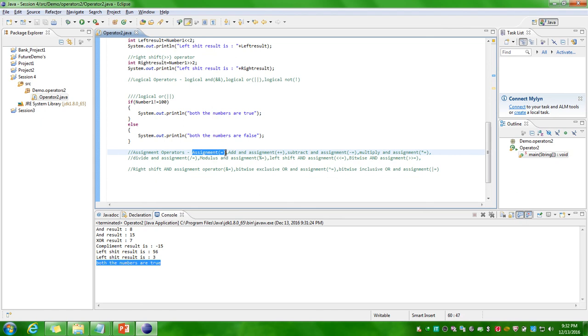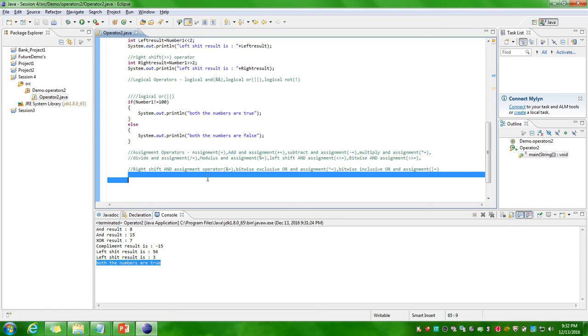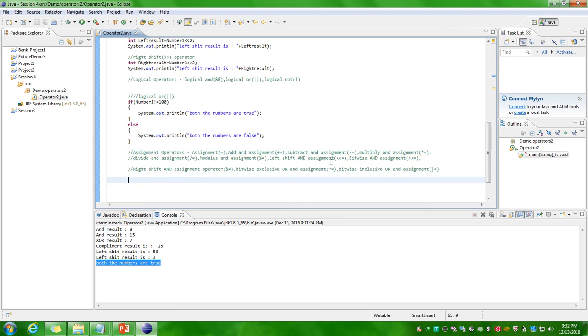The first operator is the assignment operator. How it is going to work is very simple. I have explained it above, and it is very easy to understand. Here in this step, I'm declaring one variable for the assignment result.